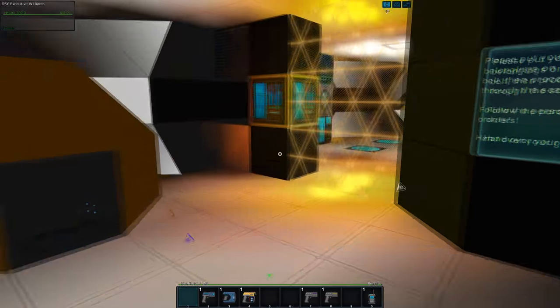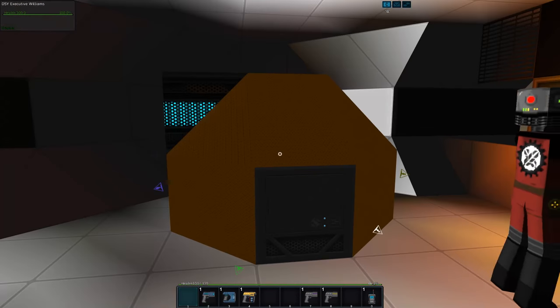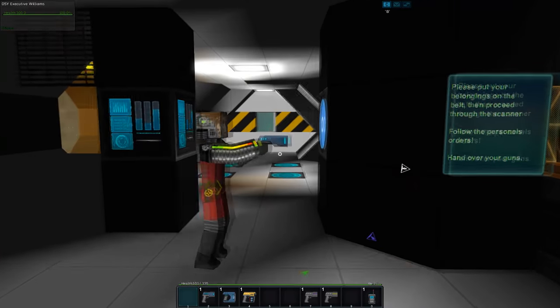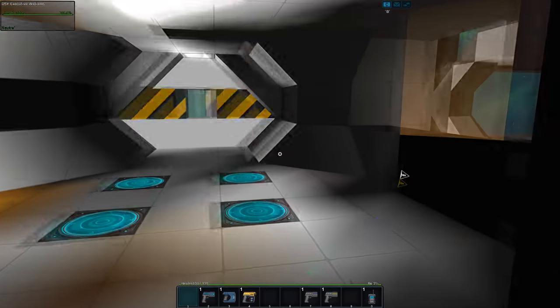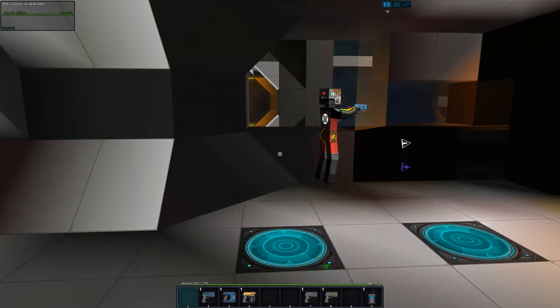No, I'm not handing over my guns. Yeah, not doing it. I shot it. Apparently, this Bobby AI did not want to kill us, though. Can we get through here? Yeah, there's no problem. Okay. Technically. I'm just walking through. How do we get to this guy? I want to talk to him.